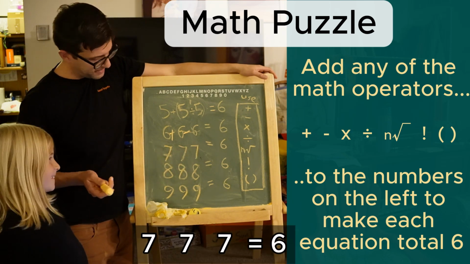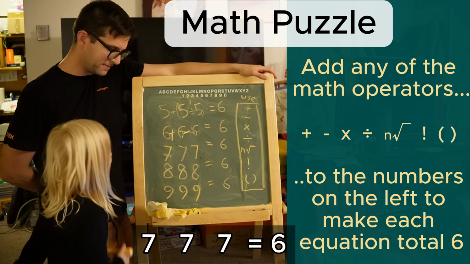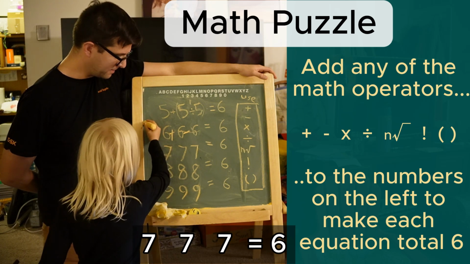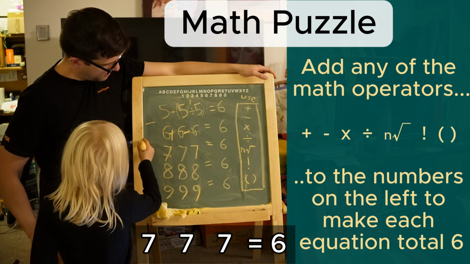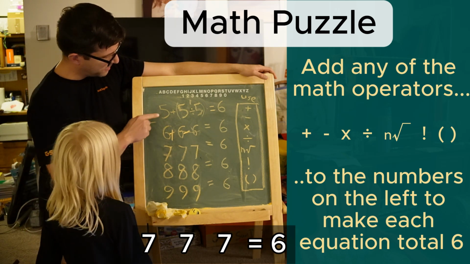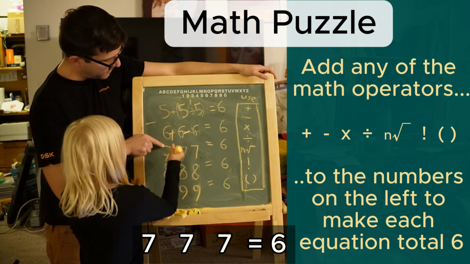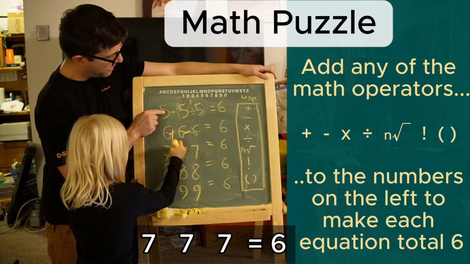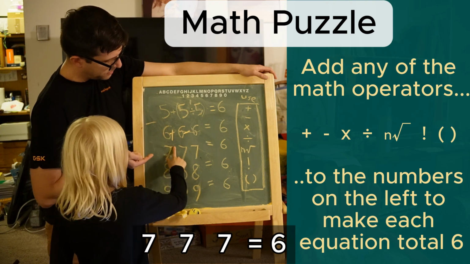All right, 7. That's going to be tricky. How do we do that? Can you figure that one out? Can we do the same thing? I'm thinking about this was very easy. You're thinking about this one? Yeah. Oh, you might be right. So it's kind of similar because we're 1 away from 6. So instead of adding 1, we have to subtract 1.